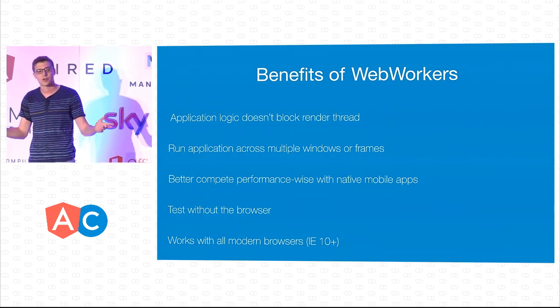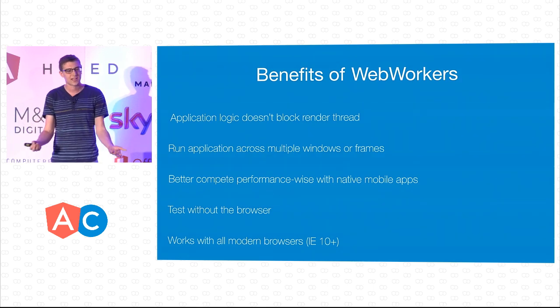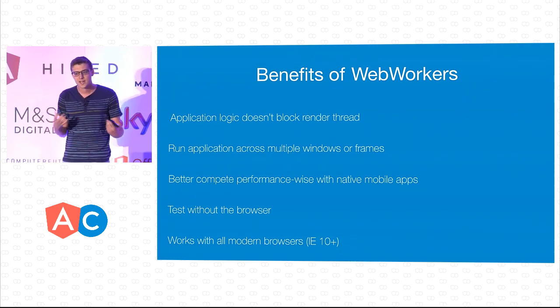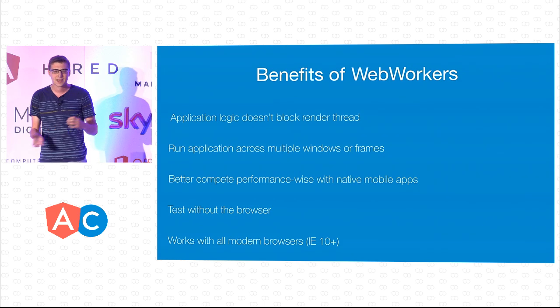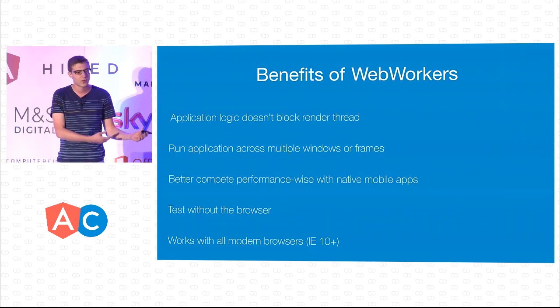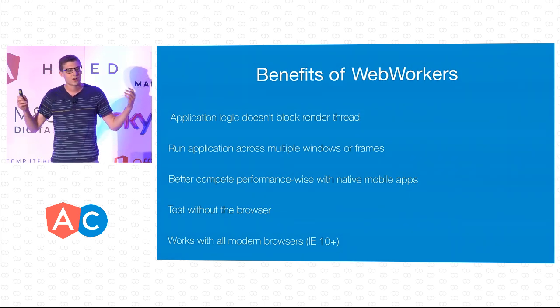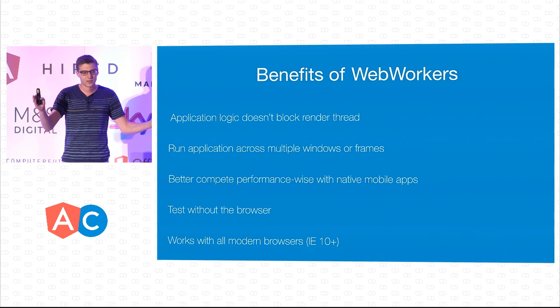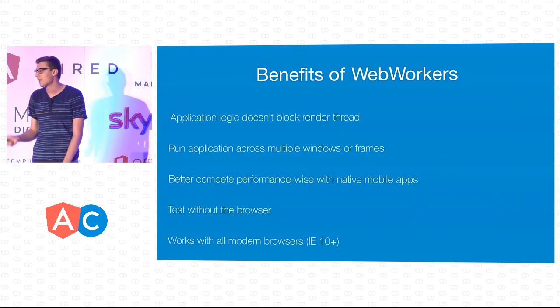So imagine that you're using Electron, and you want to write this native desktop application. You want it to feel like a native app. Native apps typically have multiple windows. And that's kind of tricky on the web because you have to have different JavaScript on the windows. They have to talk to each other. But what if they could all just drive the application logic from the same window and then push the UI to different windows? And the web worker infrastructure that we've built makes that really trivial.